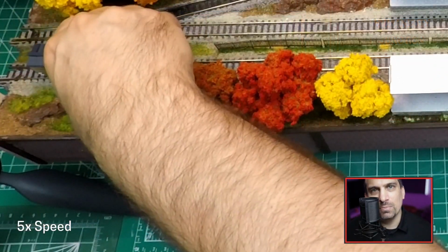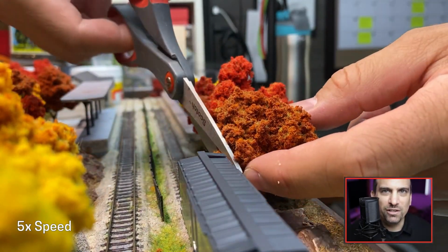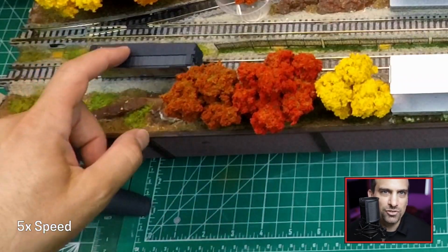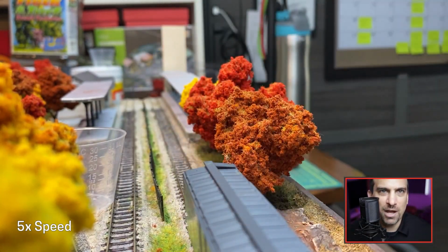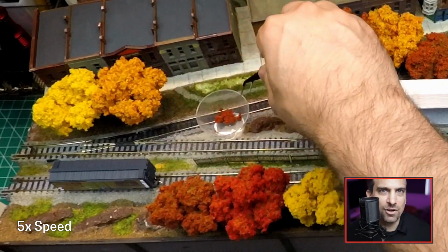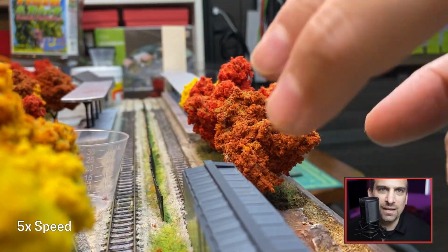I used a standard boxcar to start trimming the trees back. I wanted the trees to be really close to the tracks, as if the trains passing by on a daily basis had caused the trees to grow around the path of the trains. I started on the main line, closest to the edge of the module. I just kept trimming and trimming until I was able to get the boxcar to roll past the trees without any interference. There was a lot that I needed to trim.